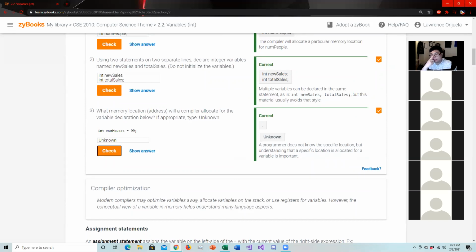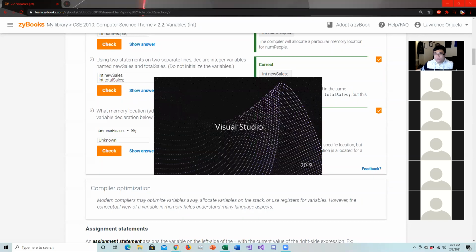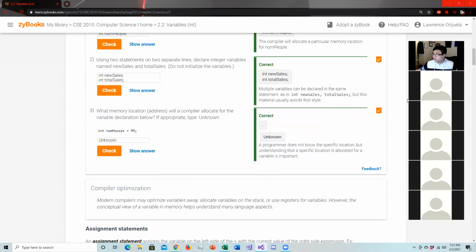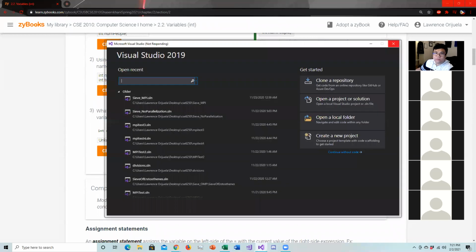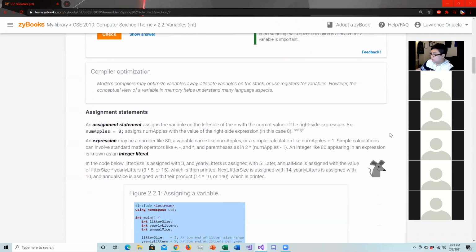So I understand that Amira likes to use code blocks, right? Have you touched code blocks at all yet? I'm just wondering. I know that Amir likes to use code blocks. Have you used code blocks at all yet? I personally have not yet. Okay. Well, I've never touched code blocks, but the IDE that I like to use is Visual Studio. Actually, I'll show this to you later. We can move on.